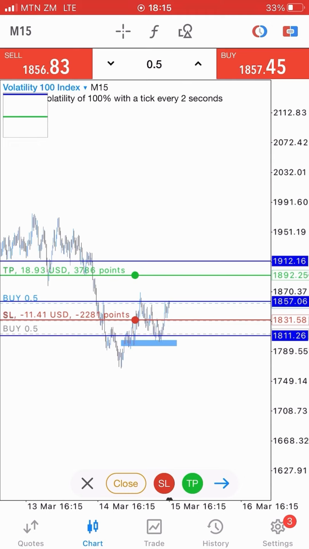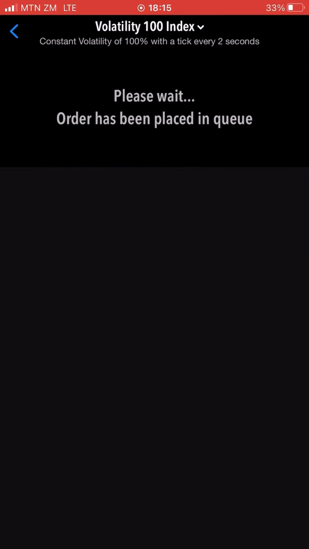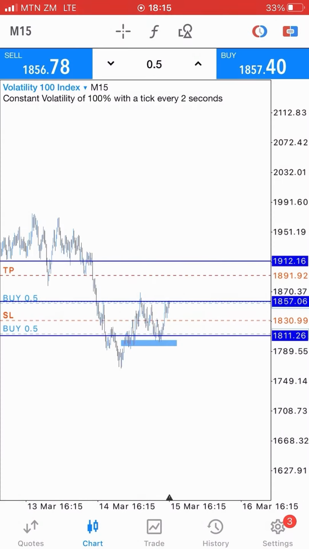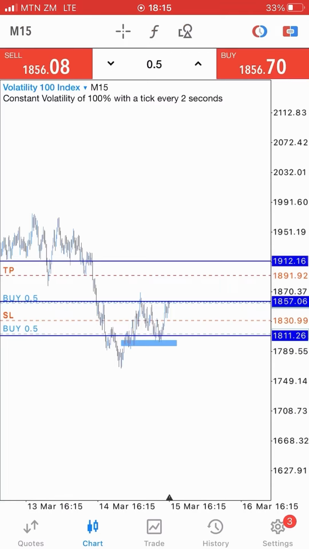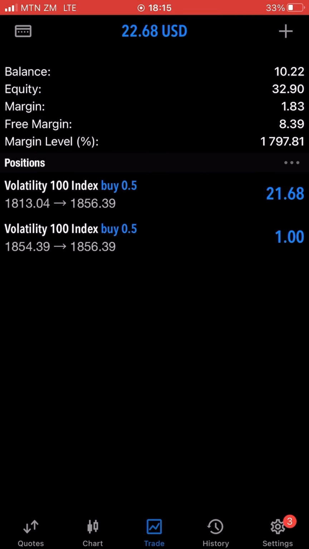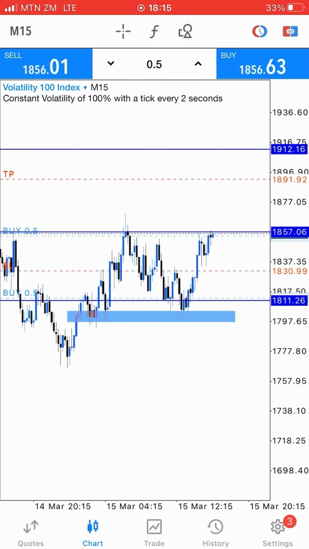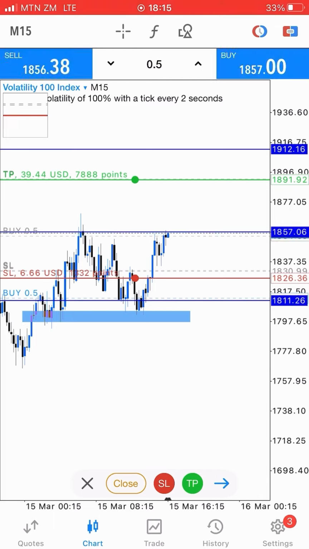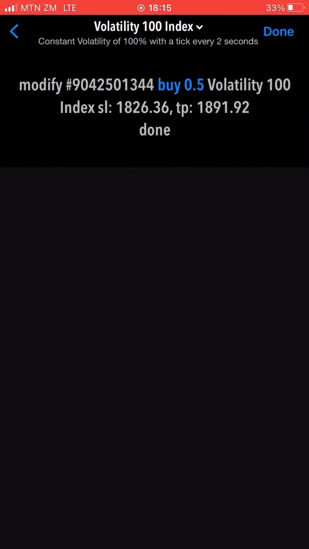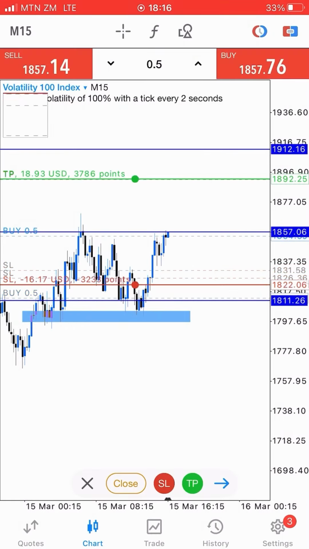The structure here was telling me the market is about to go up, so I just had to use smart money concept to catch good entries, right? So I used the order block entry. That's how I caught that sniper entry as my first entry, and then I had to add another entry when the market broke my resistance level there. And you can see the market is still going up, guys, that's why I added another entry.